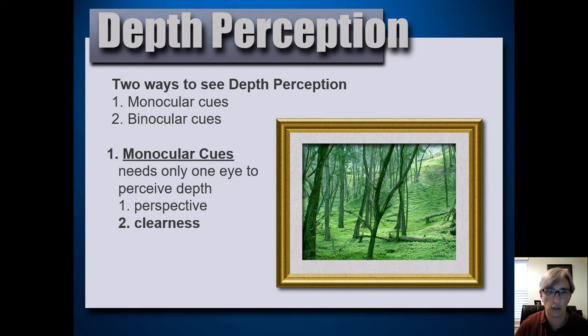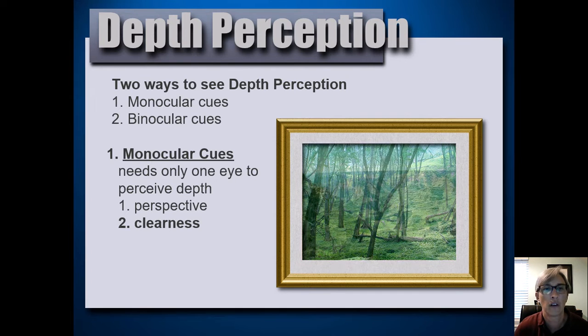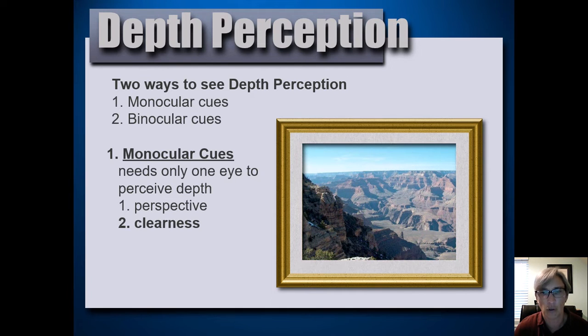Clearness allows us to see in art or in living. I mean, when you're driving, you do this. Clearness, you can see these trees are more clear to our eye. Therefore, it gives us the feeling as though those trees are more nearby to us. Same is true for the Grand Canyon. You see the things that are more clear look more near to us.